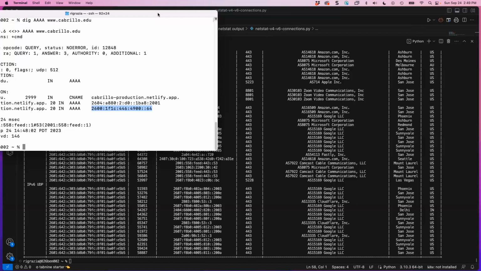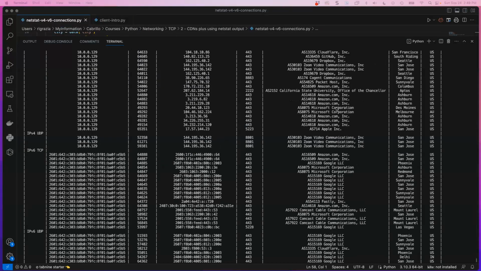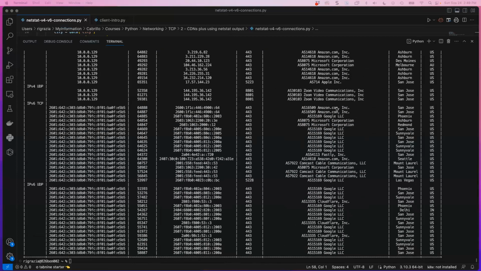And that's basically what I wanted to show here. All these Googles and Amazons that you see here are basically because most of the sites that I go to, if not all of them, are being hosted by some cloud organization. There are some others. I mean, Zoom, you can see my Zoom there and probably a couple of other things as well. All right, hope you found this video a little interesting, a little useful.